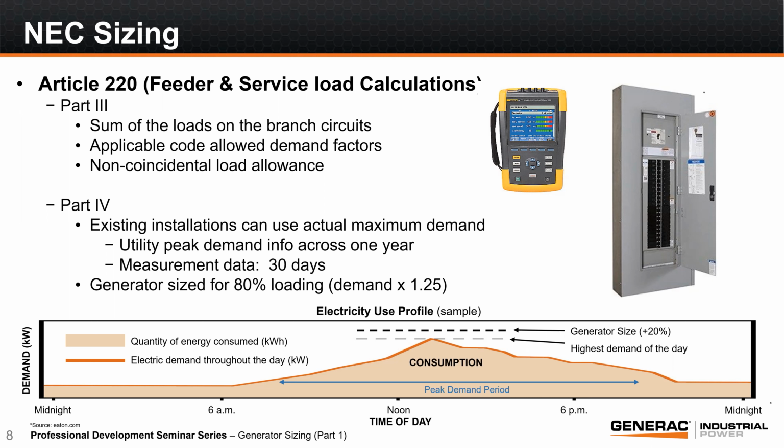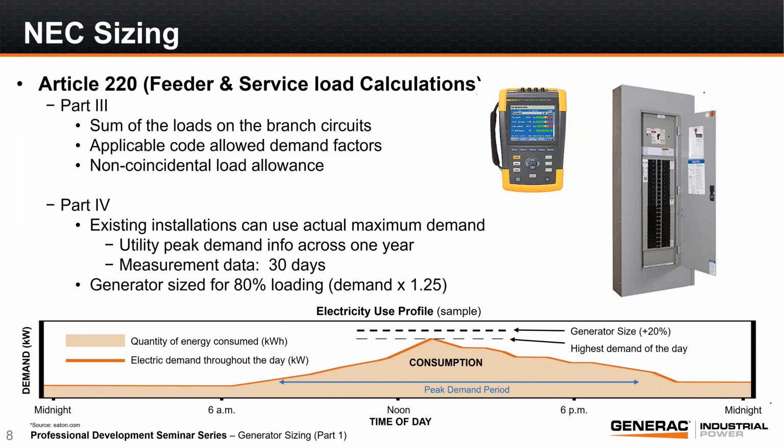Part 4 goes into dealing with existing facilities. In these instances, we can determine our sizing needs based on 2 factors: utility bills, which show peak demand data over a full year, or power analysis, whereby there's data collected by a power data logger over a 30-day period or so.